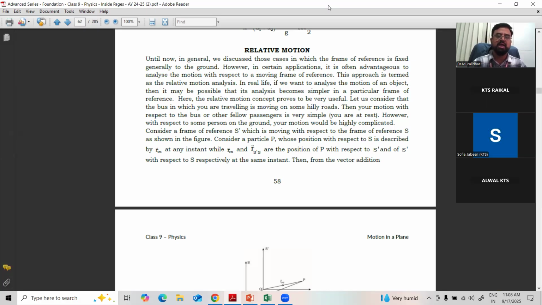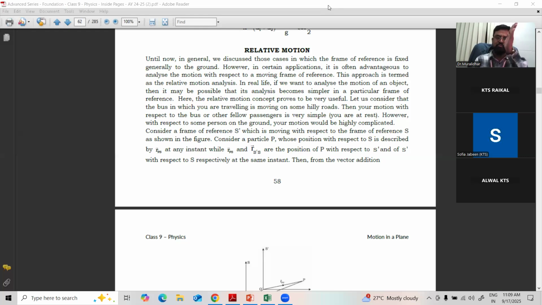Now, the last part of the chapter, very important, is relative velocity. Relative means comparing. Relative is nothing but comparing one velocity with another. For example, you are sitting in a train. The train is moving. Somebody is on the platform, at rest. When you observe this moving train, the person sitting in the train feels that the person on the platform is moving. But the person standing on the platform feels that the person sitting in the train is moving. That is comparing. Comparing the velocity of one body with another body is called relative velocity.